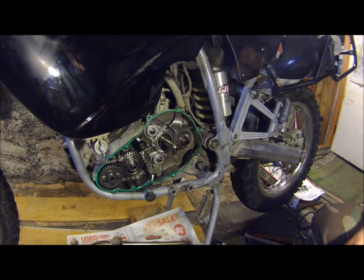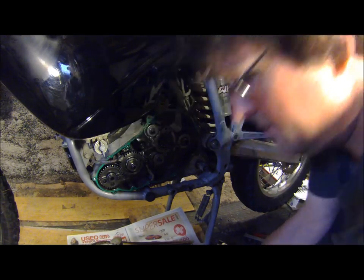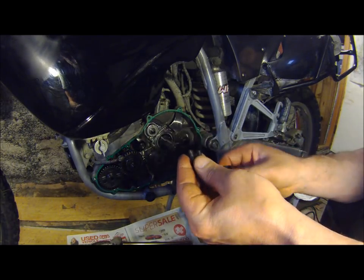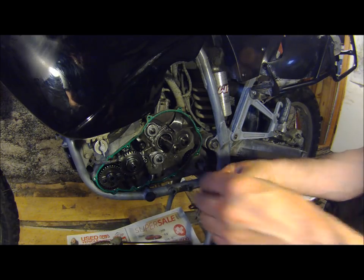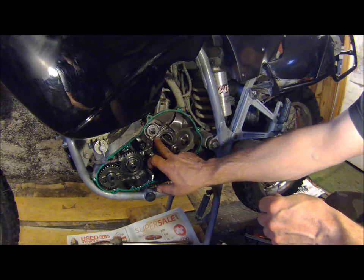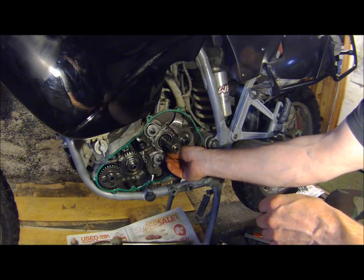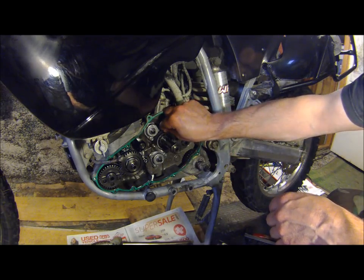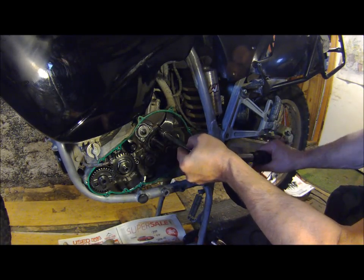I'm going to start putting it back together. When you put the new screws in, remember to apply Loctite — I'm going to clean these out, squirt some Loctite in, and put the plate back in there, and hopefully that'll keep that bearing from shifting. Obviously this has had a history of problems — I kind of wish KTM had put a retaining plate all the way around the top and bottom of the bearing. We'll have to go with it how it is. Back in at 10 newton meters on the torque.